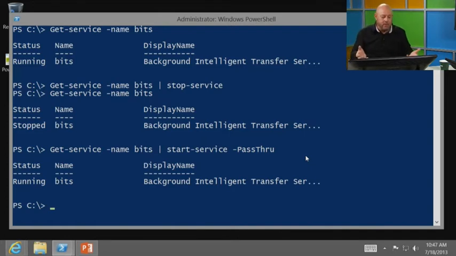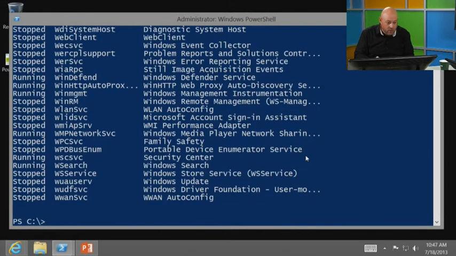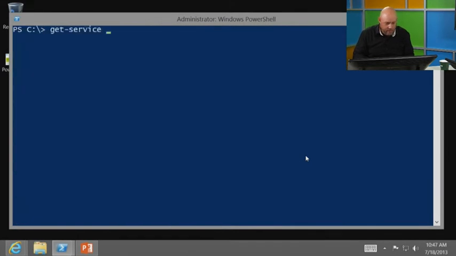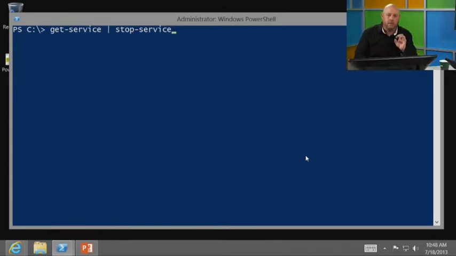So as an example, let's start out with a couple of cool things. Oh, hey, first of all, Jeffrey, what do you think? I just love to ask people this. Ooh, be careful with the enter key. What do you think, Jeffrey? Is that going to do what I think it's going to do? Yeah, you don't want to do that. I know. Don't want to do that. Guys, we're going to show you. The pipeline is very powerful. It can also allow you to make silly mistakes.